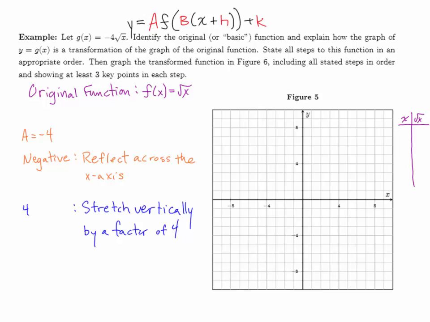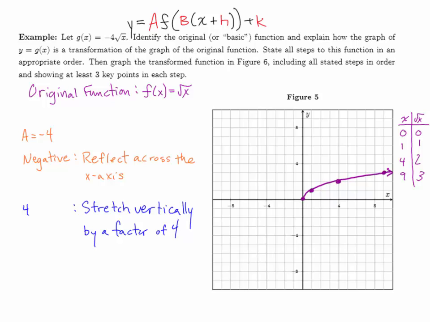And so I'll choose x to be 0 and 1 and 4 and 9. And you'll notice that I picked perfect squares so that when I evaluate for the square root of x, I'll get 0, 1, 2, and 3. And so I'll plot these points. And so I'll have 0, 0, I'll have 1, 1, I'll have 4, 2, and then I'll have the point 9, 3. And then these are going to curve, so I'll draw that smooth curve in there. And that's my original function.